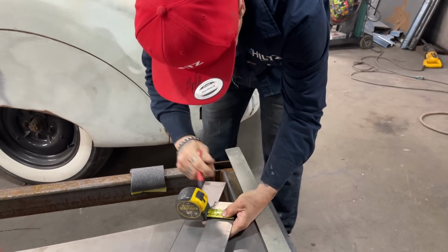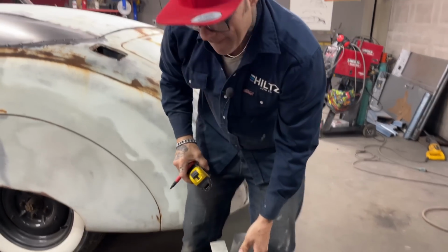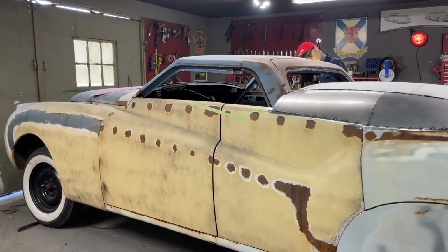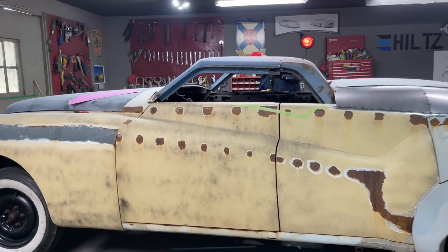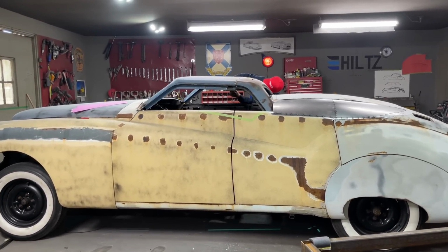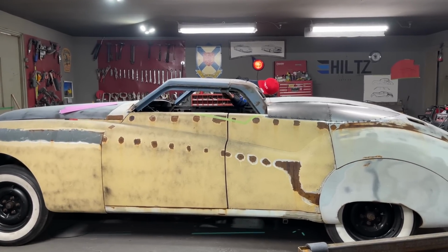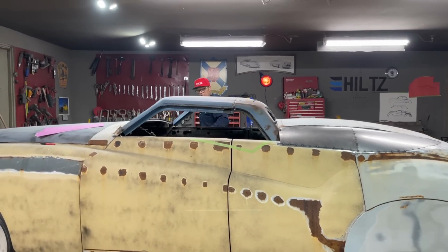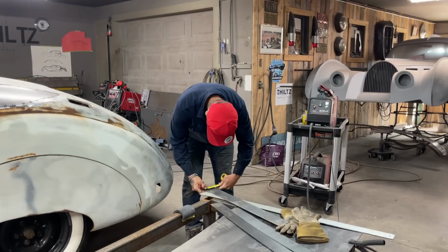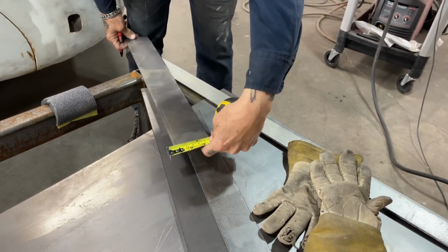This one was 1 3/4 by 1 3/4. Was that what it was? I better check. What do I got on that one now? Hope I measured that right. If not, I'll just do it again. That makes sense. I'll just do it again.